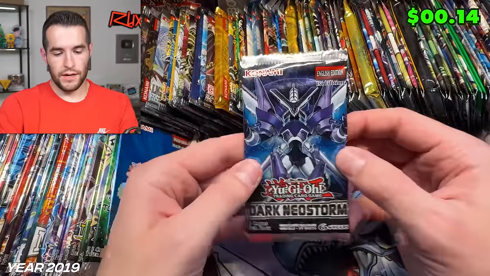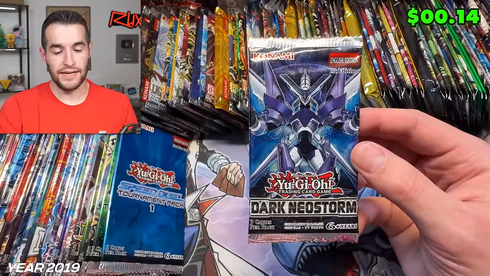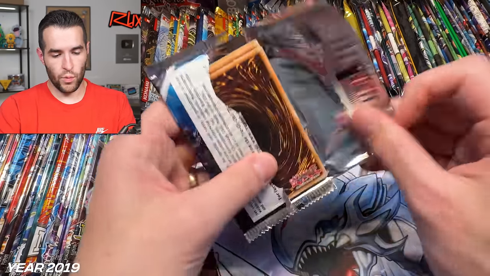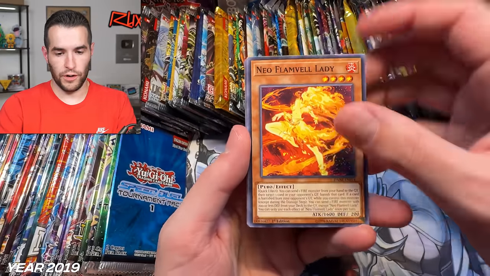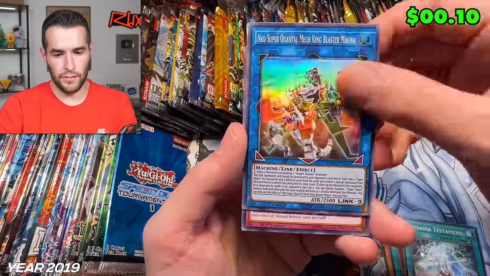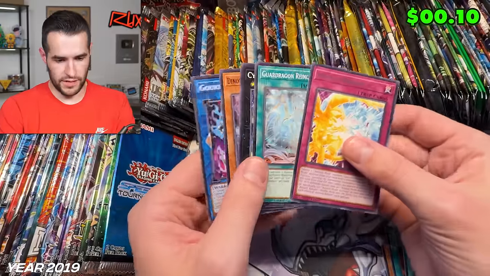Okay. Here's the Dark Neostorm. Not a great set. It did have Fusion Destiny, the original. Super rare in here. Was a big card when you could actually use it for, what's that card called? Destiny Hero, Destroyer, Phoenix, Enforcer, or whatever. Super rare. Okay, yeah, so not an incredible set.